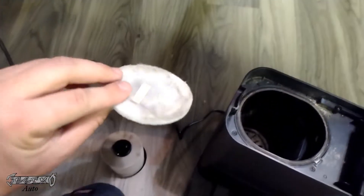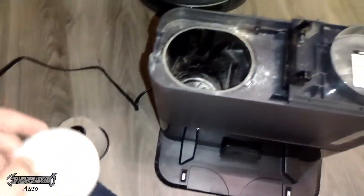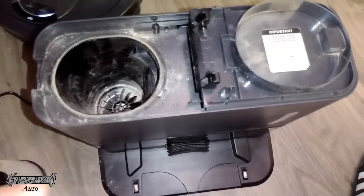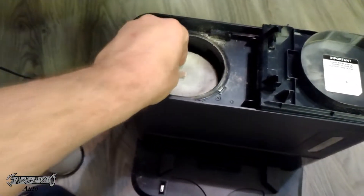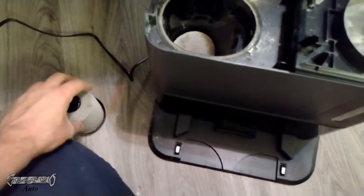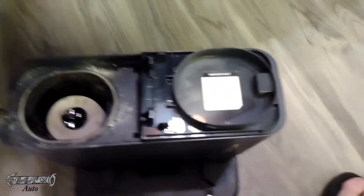There's a felt filter down here — they call this the felt filter. Go ahead and pull this out. You can just wash these out with water, wring them out real good, and then put them in the sun to dry. Try not to drop any debris in that little fan down there. After you get these clean you just put them back in like this.